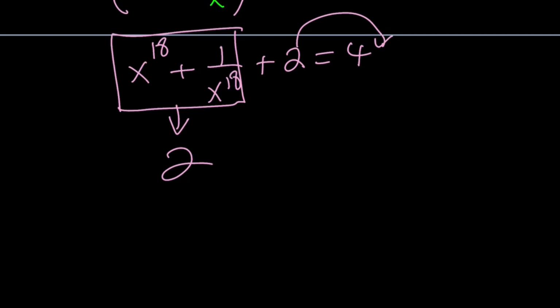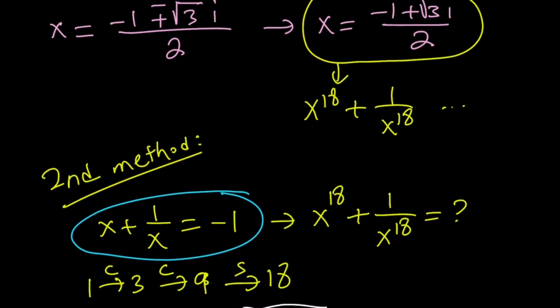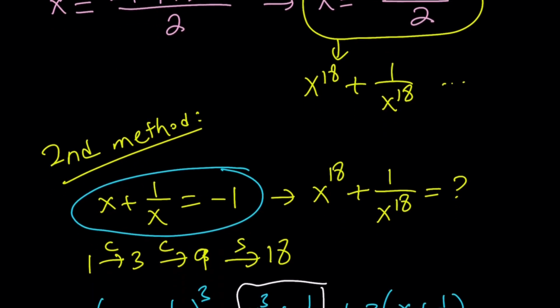The first method is fairly long because you come up with a complex number, a non-real complex number, and raising it to the 18th power. Couldn't we raise this to the second or third power? Absolutely. Oh, by the way, a method that we didn't talk about, that would probably be the fourth method, and I'm hoping that somebody will talk about a fifth method here, would be to write this as a complex number in polar form. That would be really awesome, actually. Let's briefly talk about it real quick, and then I'm gonna show you the third method.